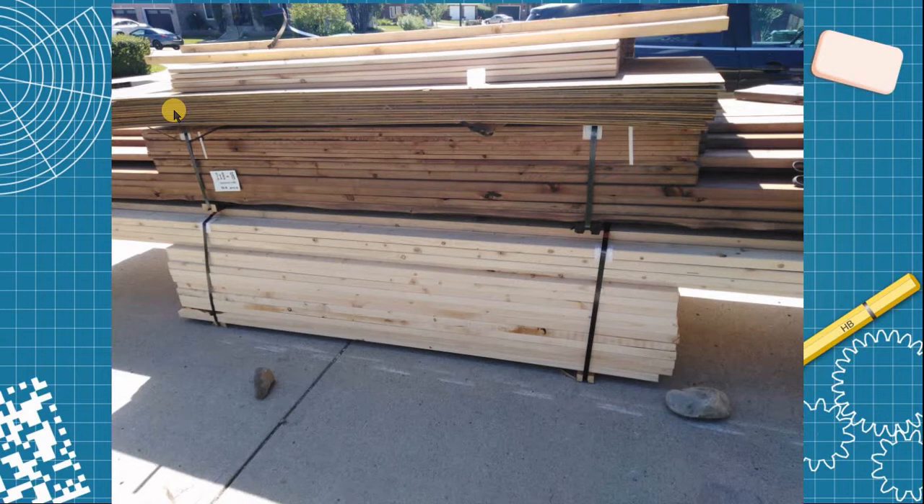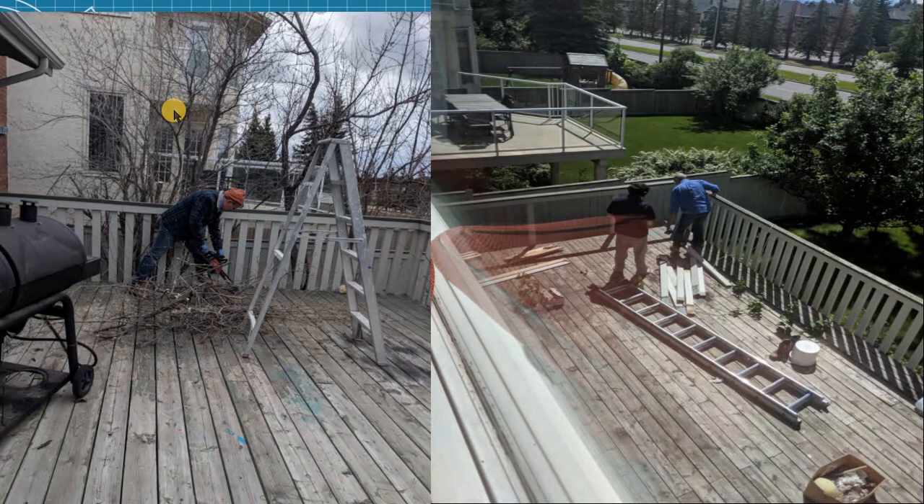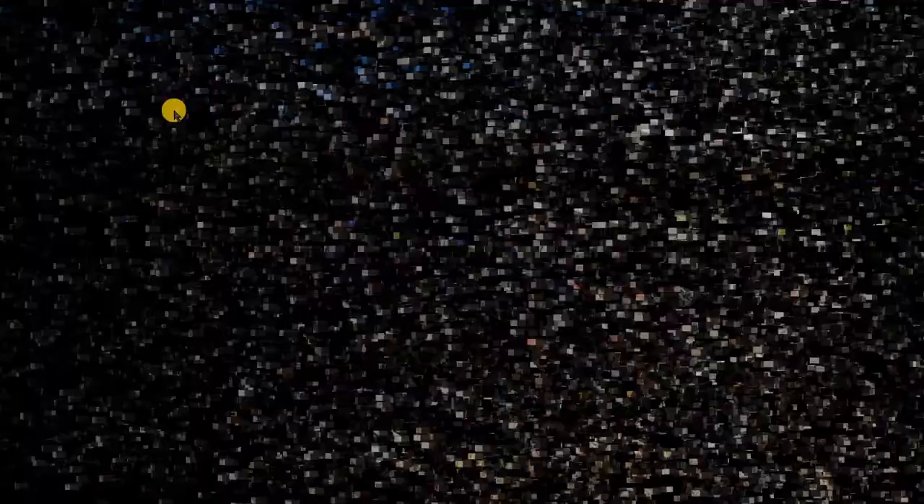Let's get into the DIY process. I started by gathering all the wood needed — all pressure-treated wood for the flooring and anything from the floor down. I took down all the tree shrubs around the deck and dismantled the deck. It was challenging — I used every hand I could: my kids, my daughters, my son, and my son-in-law all came to help. It was a nice family activity. When we took the deck down, there was a lot of damage in the wood and we had to send it to the dump.